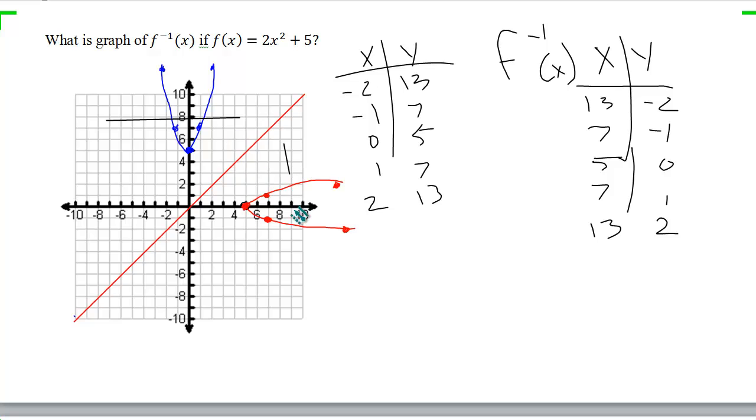And if I check the inverse for the vertical line test to see if this is even a function, it does not pass that test either. So that's what we can do on a graph. Very easy using coordinates. Visually on the graph, remember, it's just a reflection over y equals x. And using coordinates, all we do is flip the x and y.